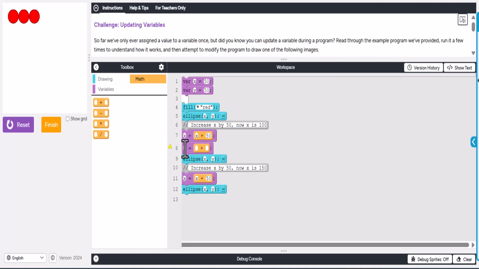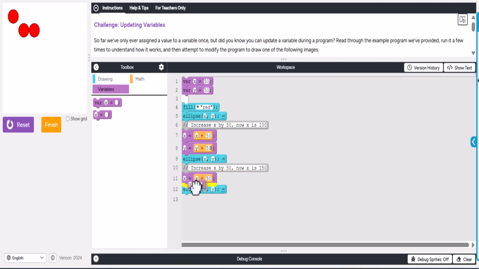But instead of x, we're going to make this y, and make this y, and we're going to make this 50. Now if I run this and reset it, you can see this one is down here. It has moved across but hasn't moved down yet, because we haven't added a new y location into this, but we're going to do that.